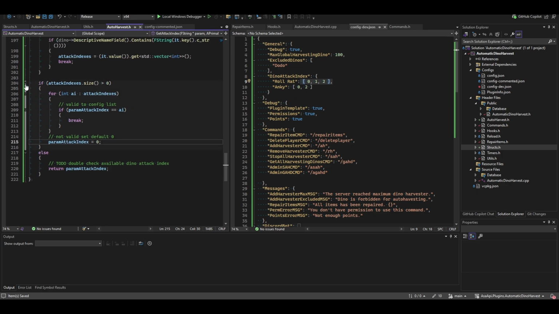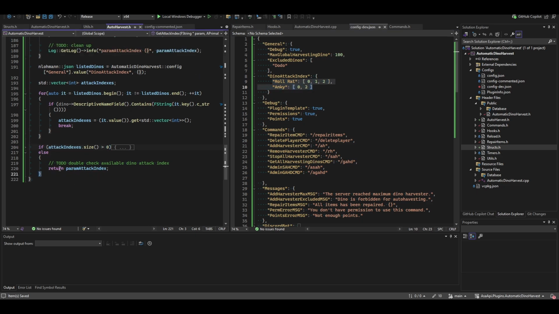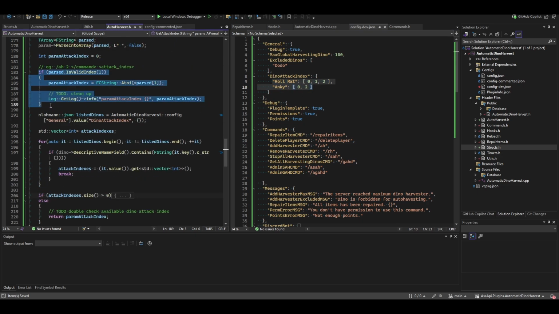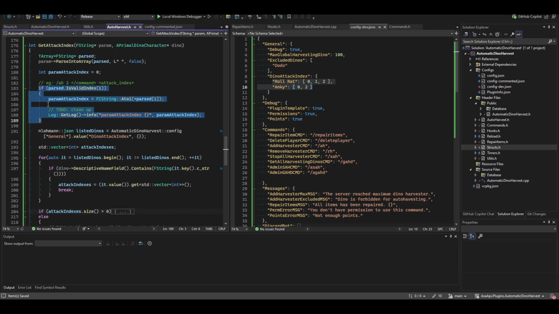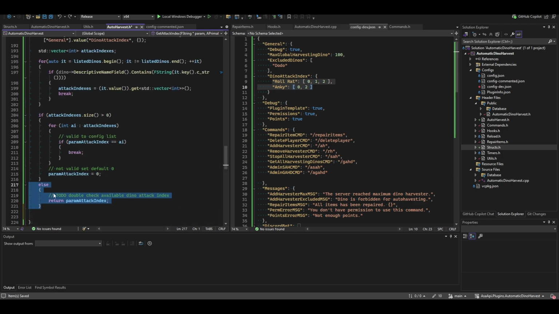And then if it happened that attack index is not listed here, but we are trying to put, or even we didn't put anything, just free. Don't need to put else here because it's automatically return zero.